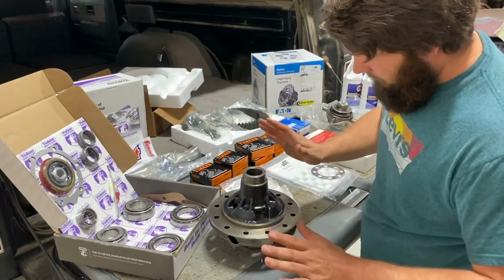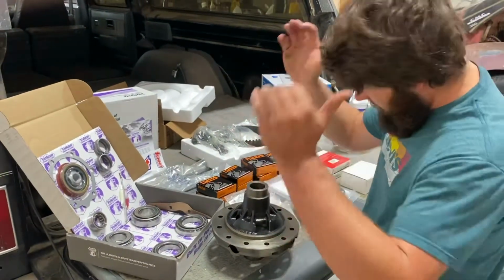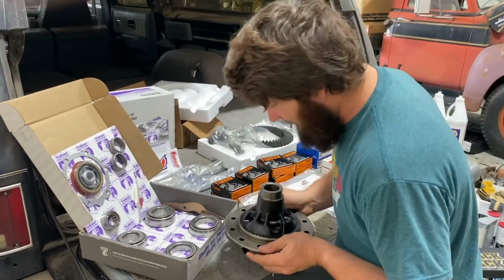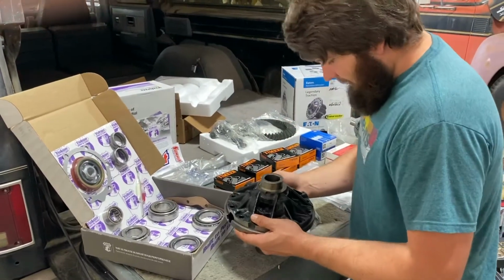This is the first rear end I've ever set up, so I'm sure within 500 miles the gears will eat themselves. And he'll be pissed at me, but it'll be okay. He'll get over it and buy more gears. I just paid $1,600 for these parts. I'd rather not do it again.